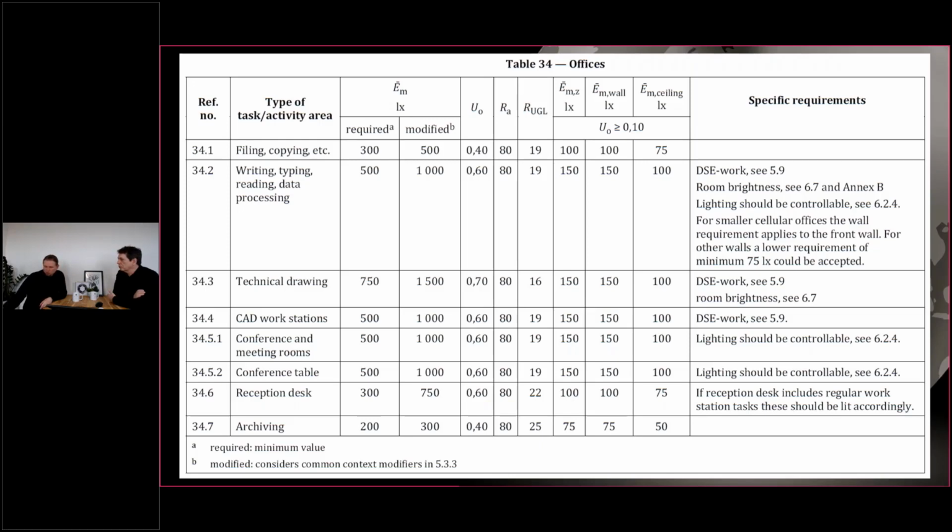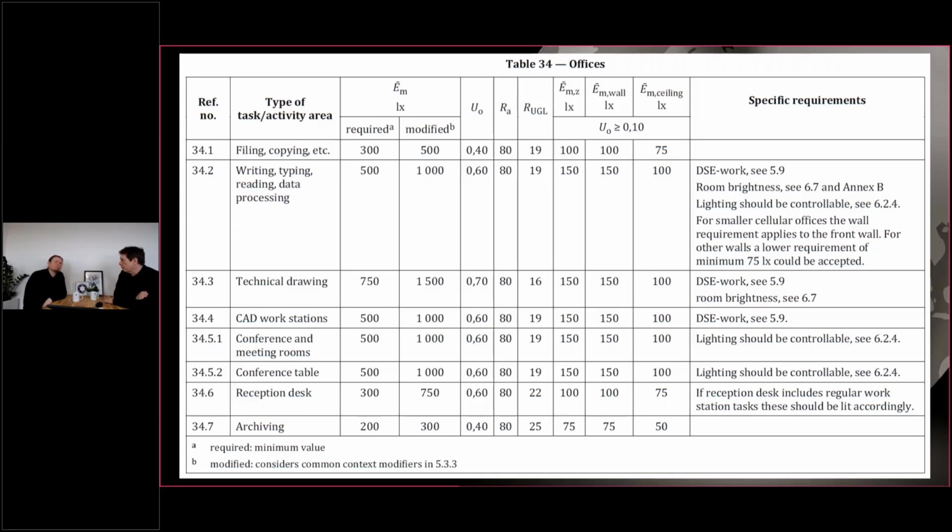I just roughly checked my notes, but no. We can say in general, you will find in the appendix very informative information. So we recommend you not only read the tables, not only read the headlines, but also take a little look at these informative parts of the standard. You will find there a lot of description on how to handle this new strategy about the required value and the modified value.